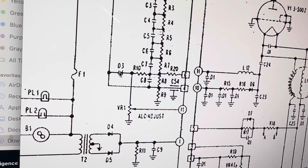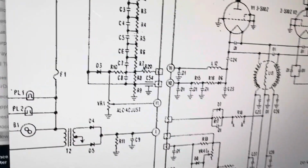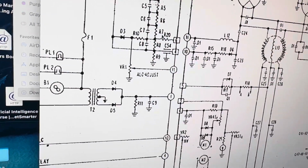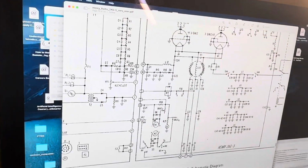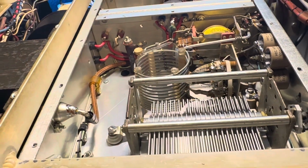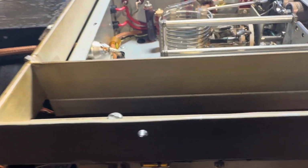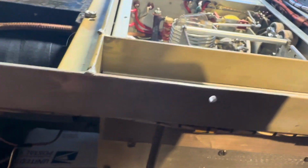And this diode was open, or it's shorted, so I gotta replace that. Anyway, maybe that's gonna fix this devil. It's had a bunch of problems, but I think it's all figured out now. I'd like to show you that plug that's loose. That means I gotta pick up 60 pounds of this thing on my desk here, which isn't pleasant.